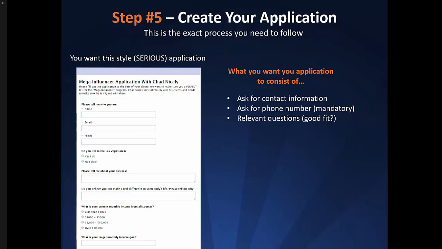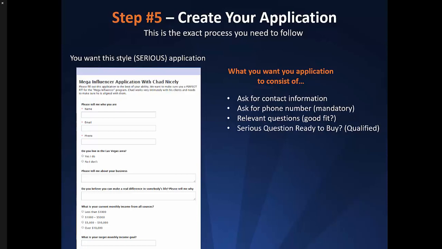Instead, you want to ask questions to make sure they are a good fit. In other words, tell me about your business. Do you live in the area? Do you believe that you can make a difference in somebody's life? How much do you need to make to replace your current income? You see, all of these are relevant questions so that the sales team can determine, are they actually a good fit for your program?